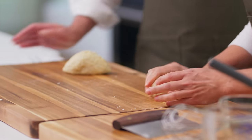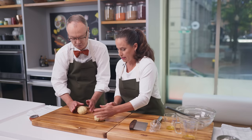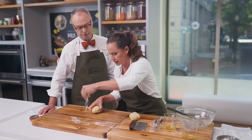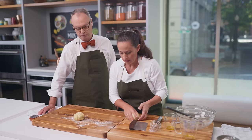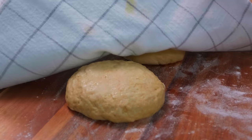And if you wanna help me roll these into little balls here. And we're just gonna set this aside. I'm gonna put a little flour down just so it doesn't stick as it sits. I'm just gonna cover these with a kitchen towel and let them sit for about 15 minutes up to an hour, and that's it. Okay, so these have been resting for about 15 minutes.